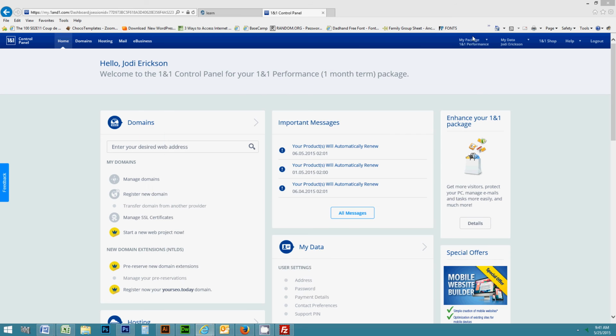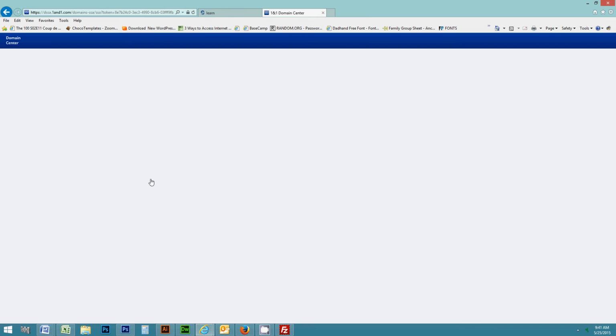All right. Within your host, the first thing we have to do is create a subdomain. This subdomain is going to be where your demo website's going to be for your preview. To do that within 1&1, it's under Manage Domains. Depending on what host you have, it might be a little bit different. There might be a link there that says Create Subdomain. But for me, it's under Manage Domains. And I've already got mine set up, but I'll walk you through how to do it.